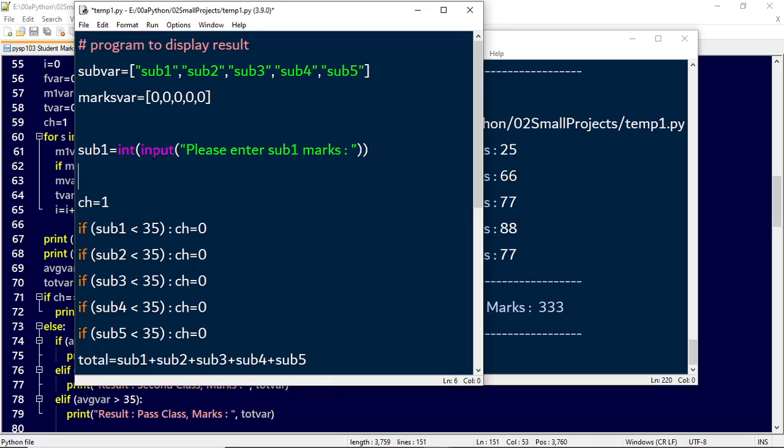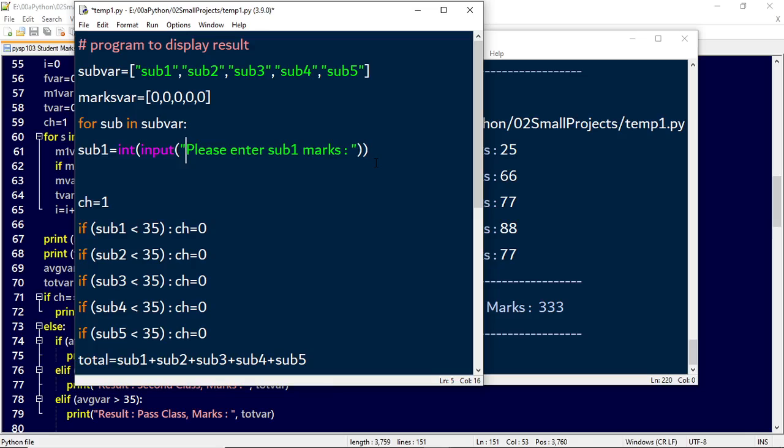What we can do is, using one statement only, we'll have a for loop to read one subject here. Let's say subject in subject var. So we'll read each subject now.